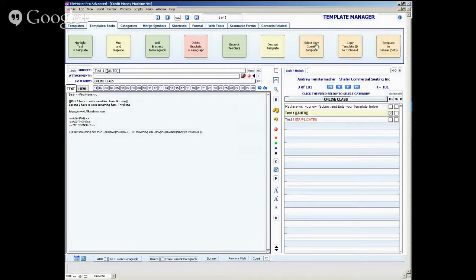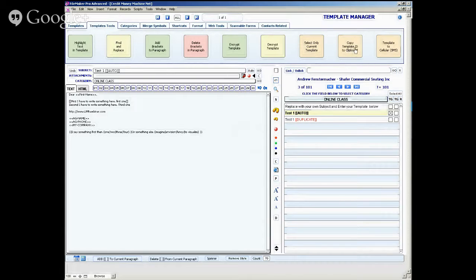This is to select the current template. This is also useful in many cases where you want to be sure, for example, when doing a find and replace, that only this template will be selected. Right now we have 3, okay? So for many other reasons, you want to be sure you select this one, and only this one will be selected. So it's a way to isolate this template.